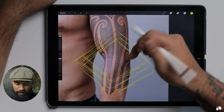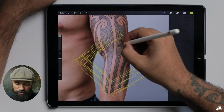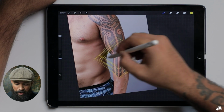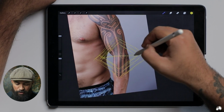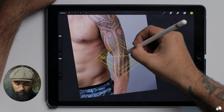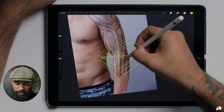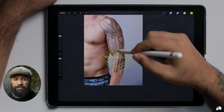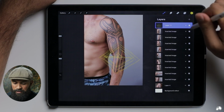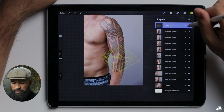And then also, if you come in here, you've got these whakarare, which are smack bang pretty much in the middle of that diamond shape, which is another way to break it up as well. So that's just another thing that, if you've seen this piece, you may not have noticed, and if you did, well done.